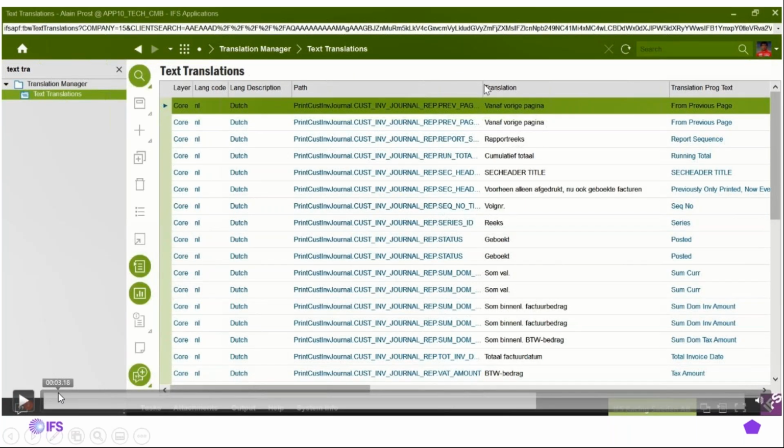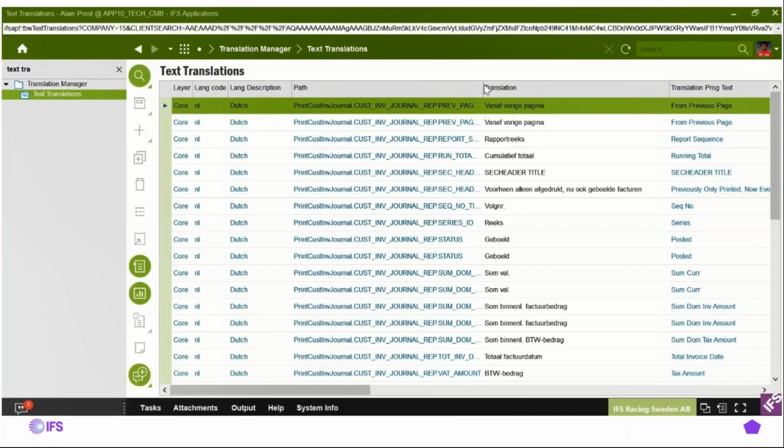I just told you a special word, that's translatable. That means in IFS client, in order to get a word translated, the word should be translatable. If the word is not translatable, there will be no entries inside this window. This window only represents words which are translatable.